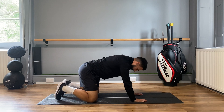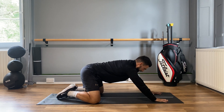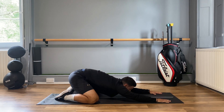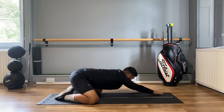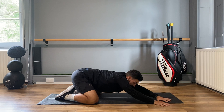Let's come into an all-fours position and do a little upper back work. Widen the knees, bring the big toes together, and drop your hands out ahead of you. Push the mat away, drop your chest down towards the floor, and push your tailbone backwards. With the forehead resting towards the ground, take a full deep breath in and a full deep breath out — sinking deeper into the stretch with each exhale. You can be active through your hands, almost pushing yourself into the ground and releasing with your breath. Then walk your hands over to the left to lean into the right armpit, and then to the right to drop into the left armpit.